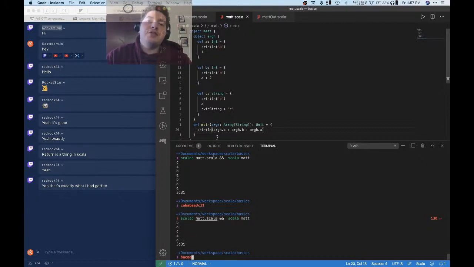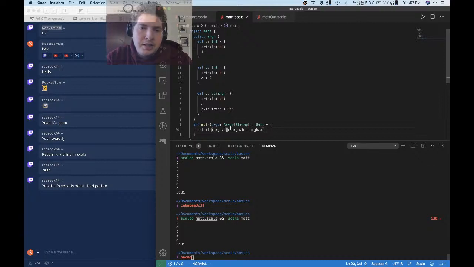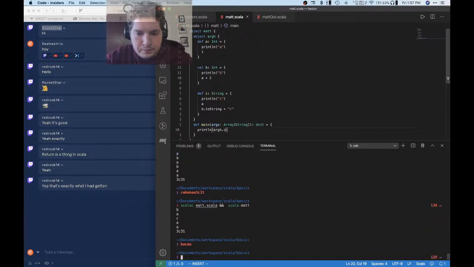And this, again, is from building up that string. So you can actually see here that the end return values for all of these are the same. So argh.c, this specific part, returns 3C. But again, when we called B.toString, it didn't print out B, and it didn't print out A. Yet somehow this whole thing still ended up returning 3C. So let's just get rid of this and run it again.